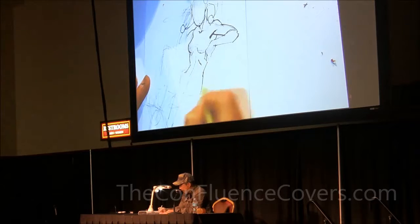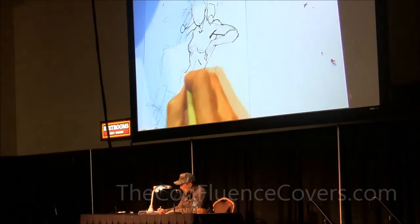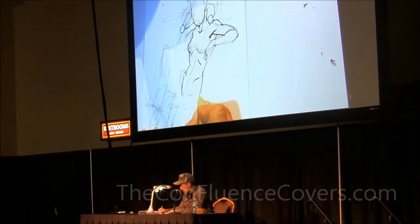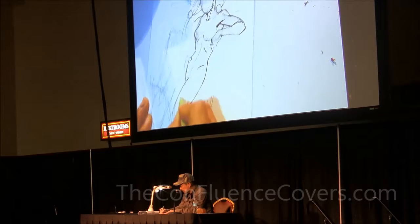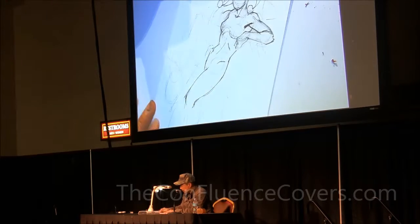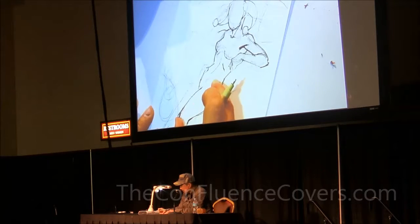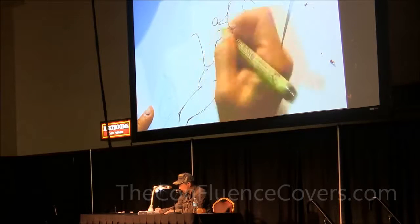Does that make sense? Now here's where that pelvis comes into play. This is the high point of the pelvic bone here. And it comes down, and then the leg comes out of that slot that we drew here. Kind of running out of space, but here's the length of this leg. Here's that thigh. I'm going to put it over here, and so you know that this thigh is about this long.